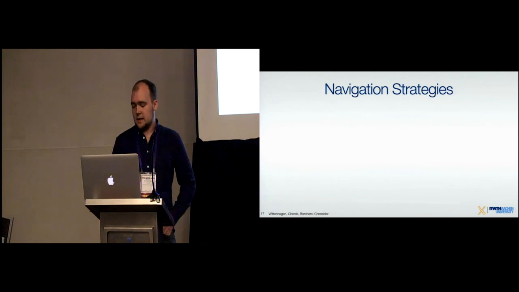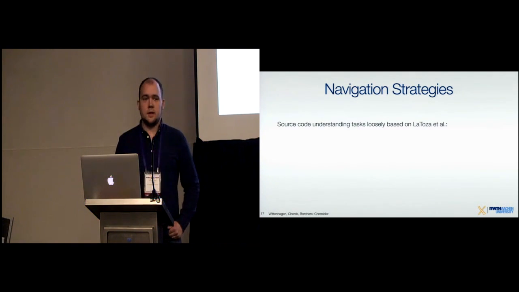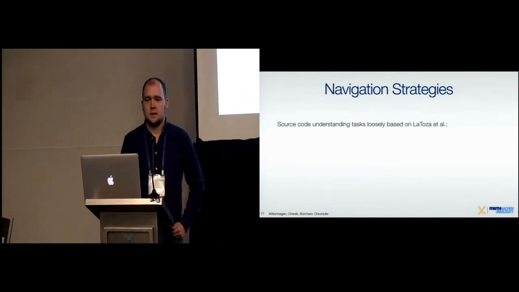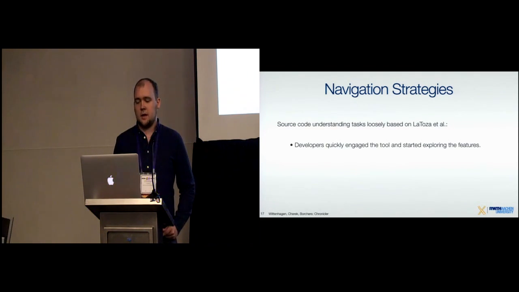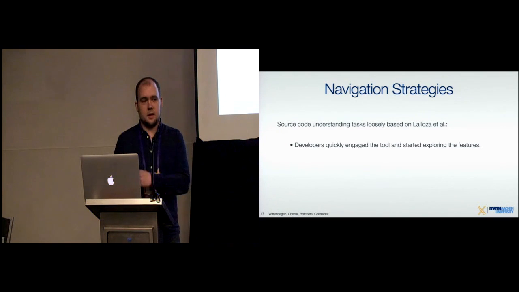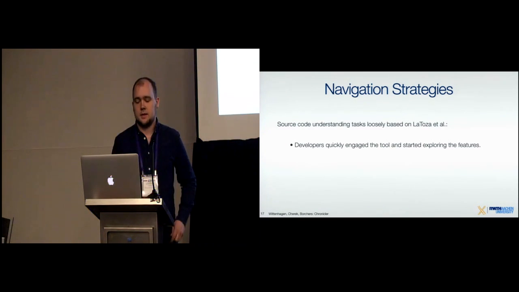So for the results, as I said, in the first part, we created a set of source code understanding tasks that were loosely based on Latosa's questions. So we had something like, where does this method come from, for example? And I just want to highlight some interesting results that we had. The first thing that was really interesting to see is that all developers were really eager to tinker around. So regardless of which tool they had, they could use all 3 in this part.